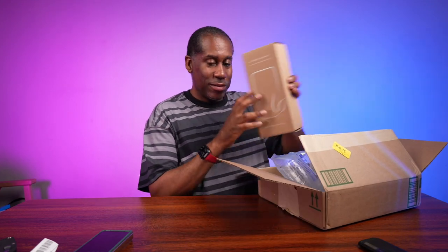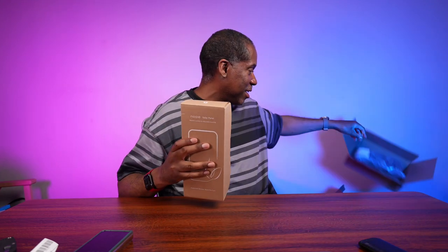I don't know what this is. Oh, look at that. This is a solar panel to go along with the Noe cam. So we have the Noe solar panel. We did say that it had that solar panel that you could use, but it looks like you have to get that separately. But it does look like they sent one along with it. So let's see if we can get this thing open and check it out.